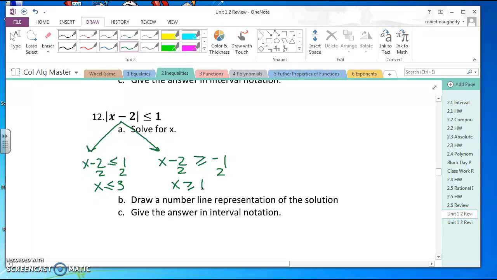So on a number line, that is 1 and 3. And like I said, on the test, I probably would not make you do the number line. It's just a good way to do your final solution in interval notation. Smallest number to the left is the 1. So greater than or equal to 1, less than or equal to 3. So that interval is 1 to 3 with square brackets. Okay, that's page 3, I believe.